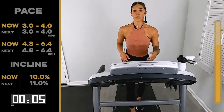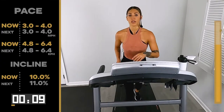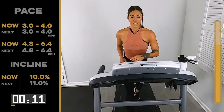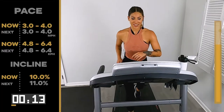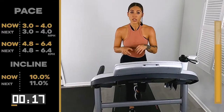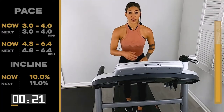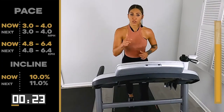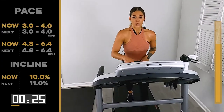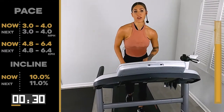Remember 6 minutes? 2 minutes ago seemed like forever. We're already down to 4. Oh yeah, you feel it? Stick with that pattern. Push the heels down like going up a mountain, like you're hiking outside. If you were outside, you'd take a few steps, look around, look at the trees. Nah, head in the game here.